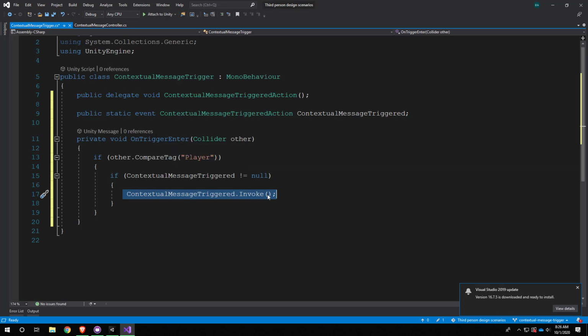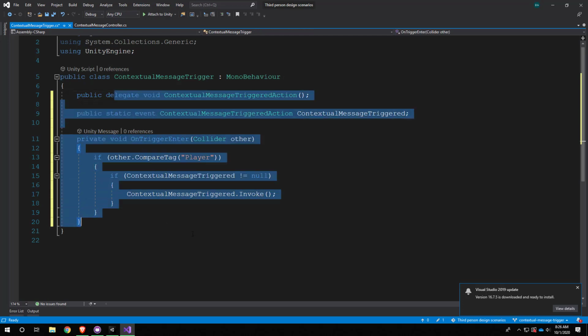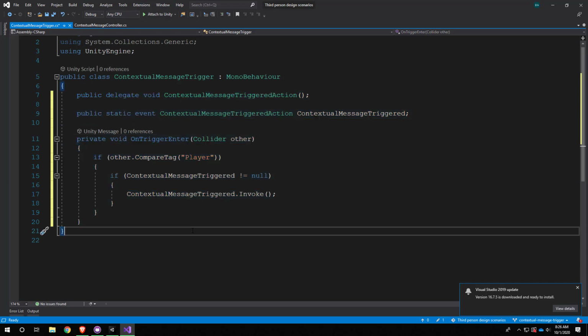Now, what's left out is we need something to actually subscribe to the event. So we've got our subject set up here in the observer pattern. Now we need to create our observer that actually cares when this event has happened. But before we do that, let's go ahead and save our work.